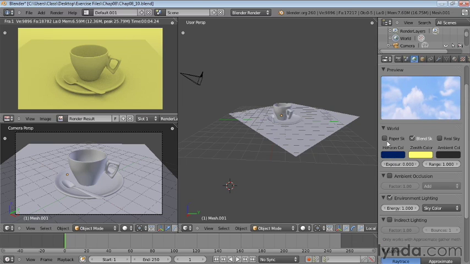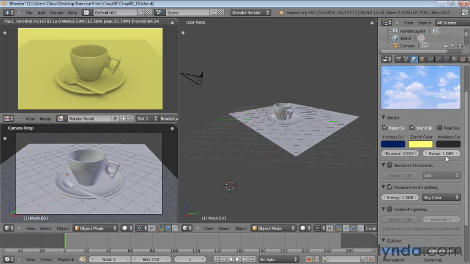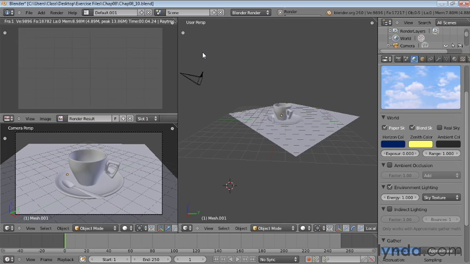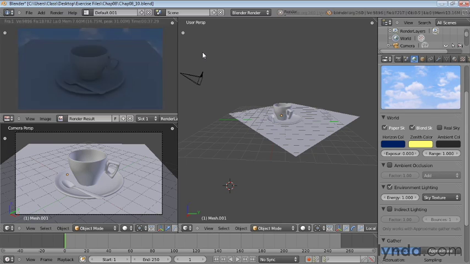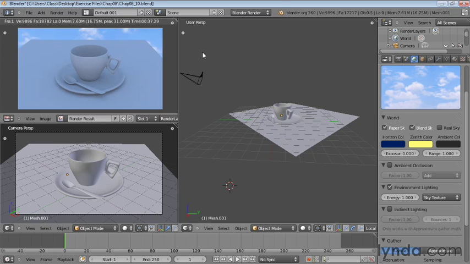Now, if I go back to my world settings and make sure this is set to paper sky, I can use this to create my ambient lighting. So if I turn this environment lighting on to sky texture, it will now derive my environmental lighting from this bitmap texture. So if I hit render, you'll see how this works. So with that render complete, you can see how it's pulling the colors from my sky. This is a great way to get very realistic lighting. You create a sky texture, turn on environment lighting, and then you can balance this using the energy in the scene against the real lighting.